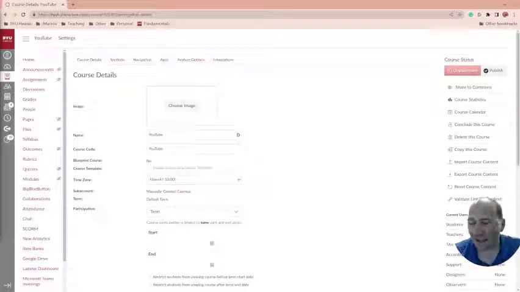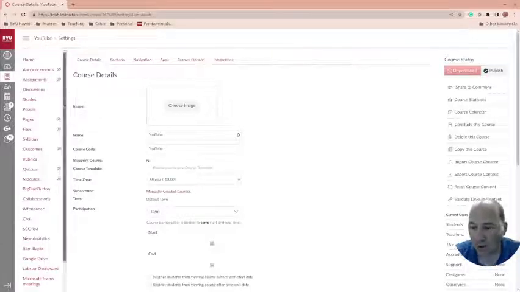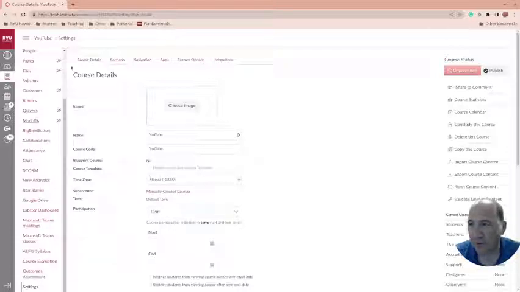Well, I want to talk about a few of the things I wish that all teachers would do with their Canvas courses. So the first thing: when you first set up a Canvas course, the defaults for your institution are what is shown. Anyway, it's usually way more than you need.